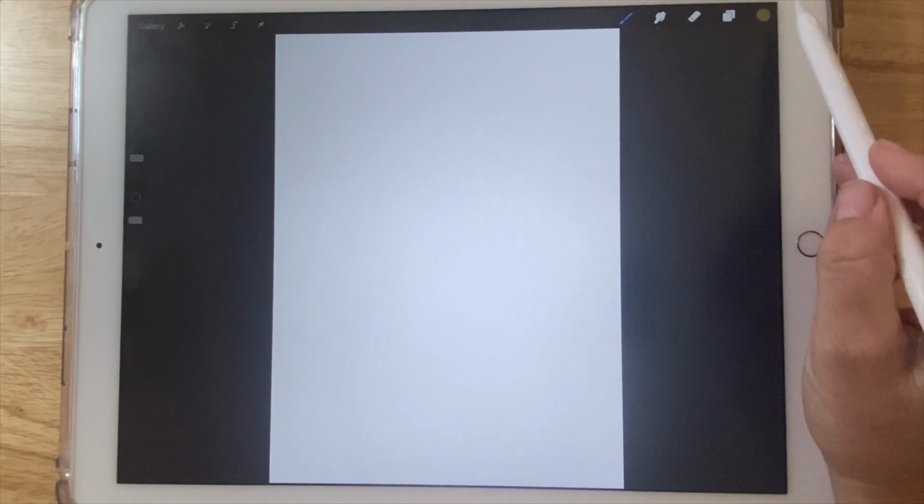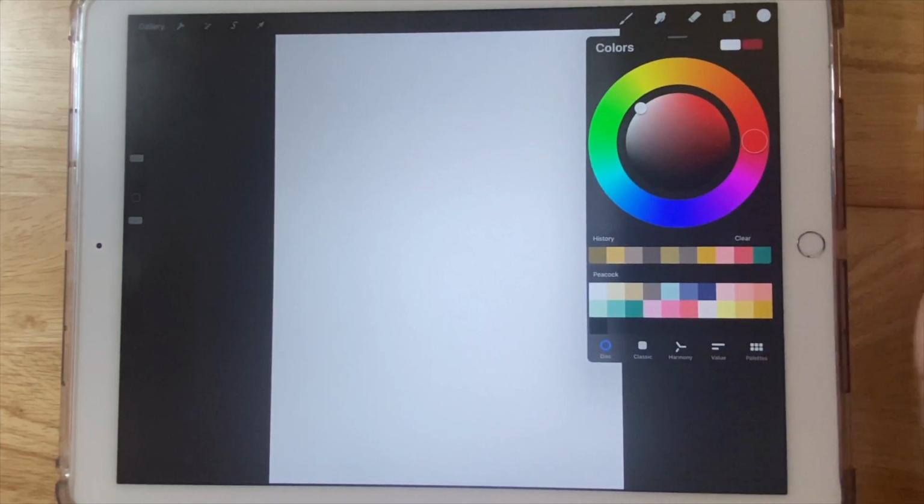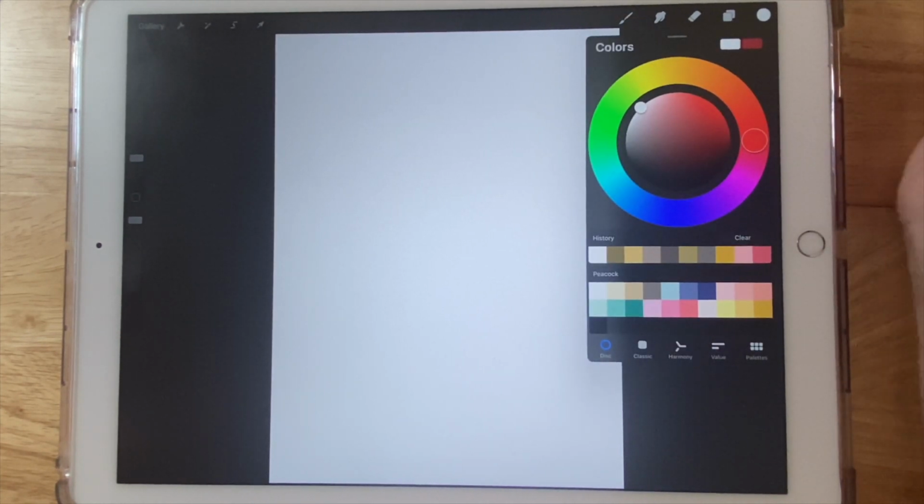Okay, so now that we have our file open, the first thing we're going to do is start from the right side of our menu bar, and I'm going to explain everything as we go to the left. So the first thing you see here is a circle full of color. I'm going to change the color to white so you see it a little better. So this little circle is where you find your color palettes and your color options. So this is our disk view.